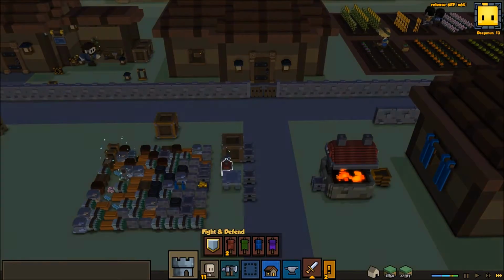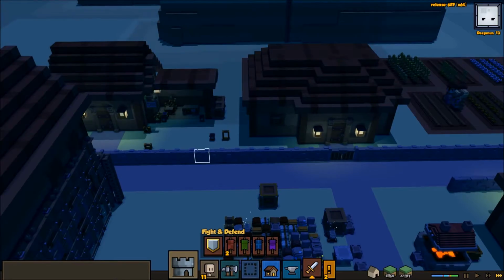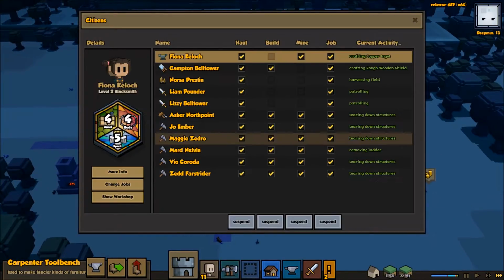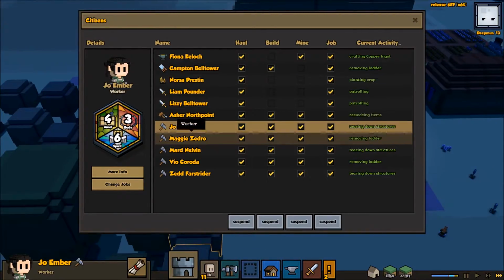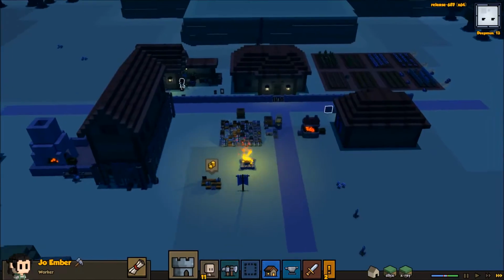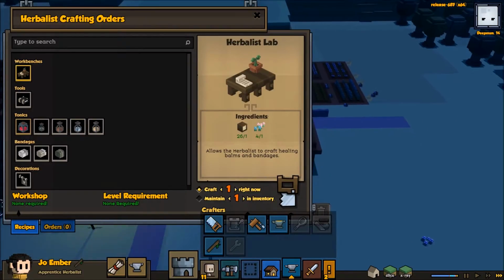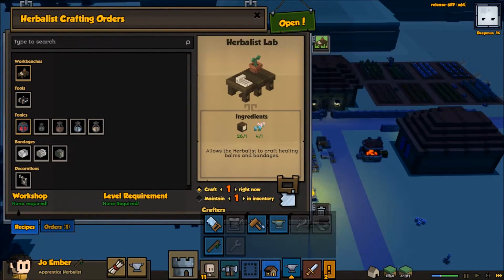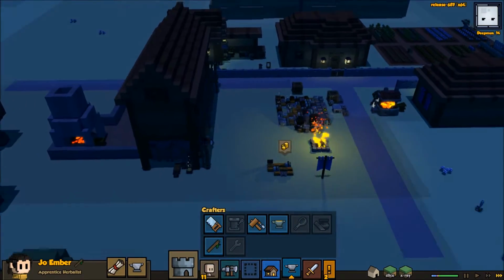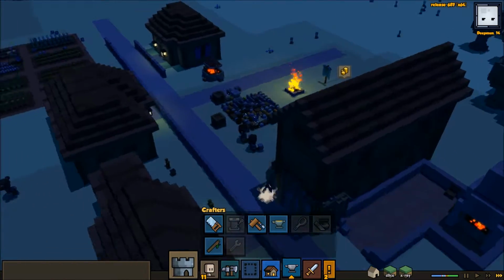Everything is great. Everything is awesome and perfect. We do have a cook spoon. Great job. I think, how are we doing over here? All right, we have it made. So why don't we promote somebody like you, Joe, into an herbalist, just so we can get toward that cleric a little bit sooner, because we are going to need them going forward. We'll make the herbalist lab. And we're gonna need to start thinking of stockpiling, because we're clearly not doing the best of jobs at it right now.